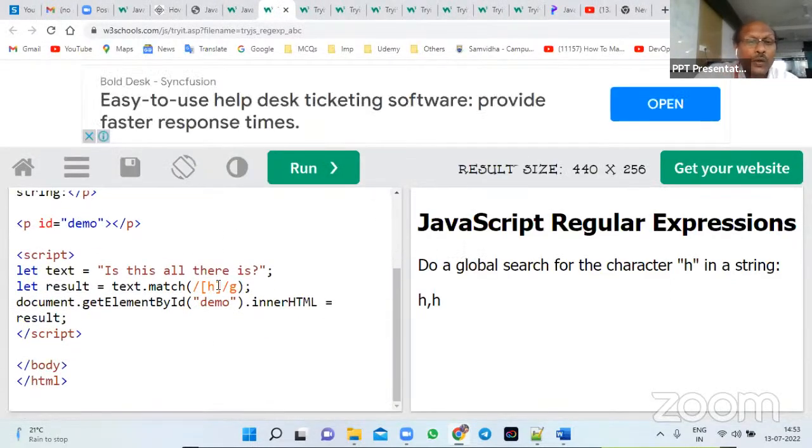See here, if you do not want to write H, you can write A hyphen H, A to H, in the square bracket. Just like digits, you can specify the list of characters you want to search this way also. Fine. So most of the time, regular expressions use this type of pattern.